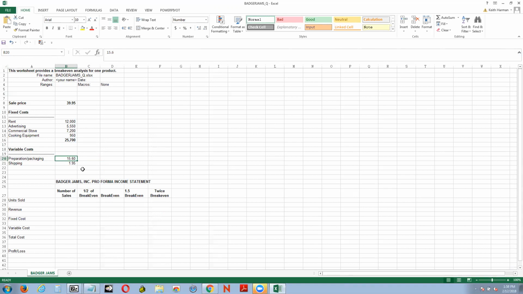Okay, so we want to know what that's all about. Let's go ahead and use the auto sum for B20 through B21, do the auto sum. And I want to know what my total variable costs are, okay?